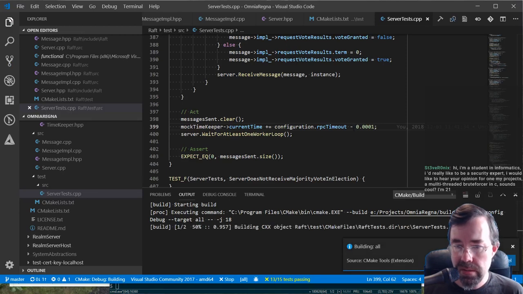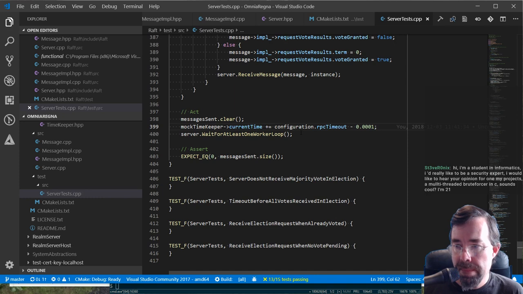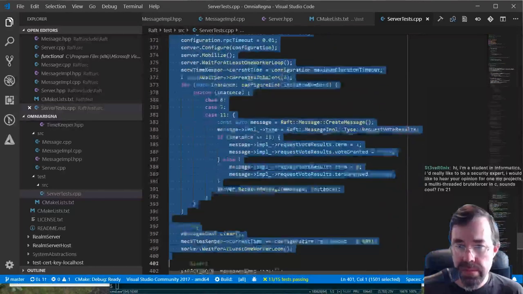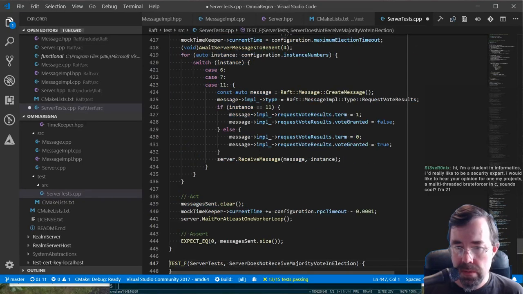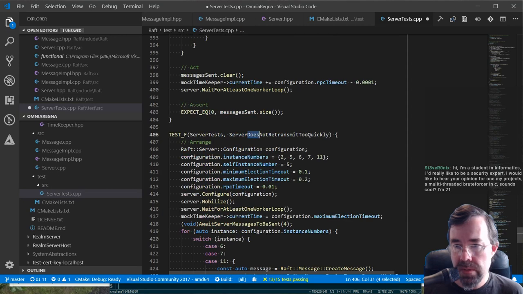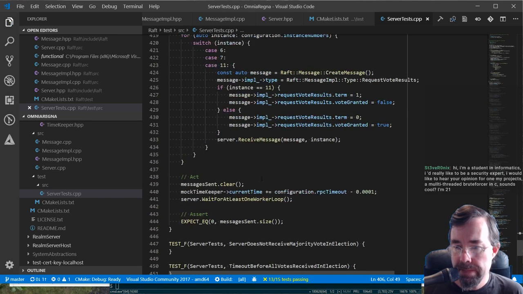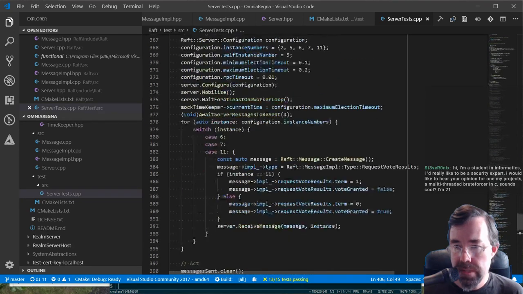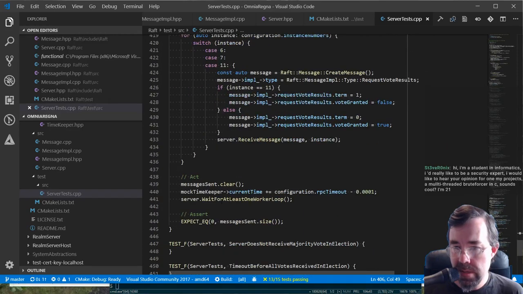And then I can totally sabotage it that way. Just a sanity check. Cool. Now, I kind of feel like going the other way. It should retransmit twice if we go two intervals, right? Server regular retransmissions. As in, we're not going to check the content. We'll just check the size so that here's the setup and then we already tested that after one, we get one. So we'll do times two minus some short amount.